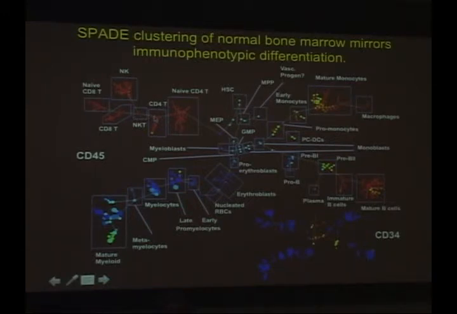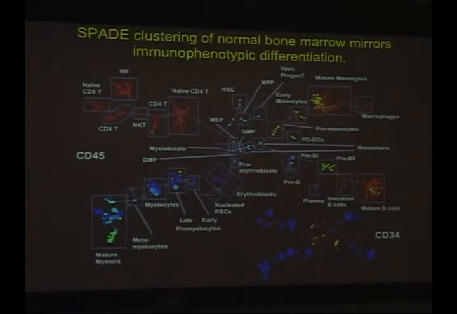So this is a common misconception about SPADE. The SPADE plots that we did in the original Science paper just so happened to mirror development, so that everyone thinks that it tells you something about development. It doesn't. It just tells you about relatedness. And surprisingly, often relatedness in terms of immunophenotype clustering does follow development, but not always. There's no strict rule, and I wouldn't ascribe any meaning to which things are next to each other other than that they are immunophenotypically similar within the markers that you use to cluster them. So it is very common that people make this mistake.